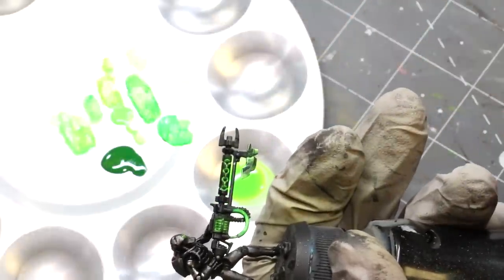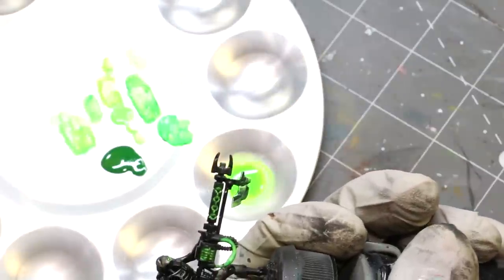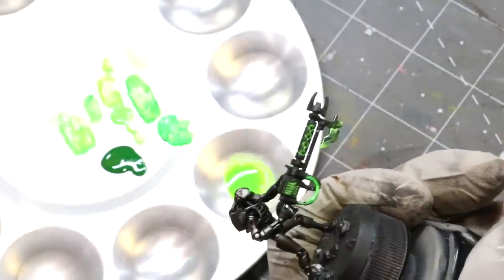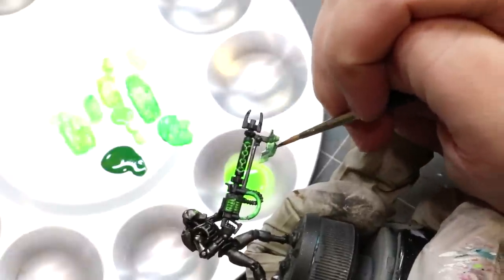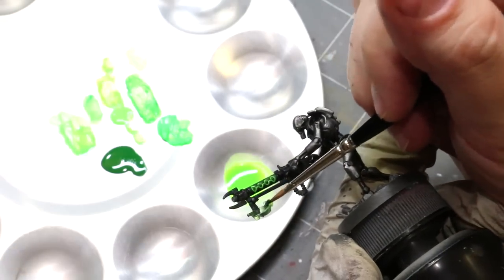Okay. I can even go to the just non-fluorescent color, just a straight normal paint, to finish it off with a nice thin glaze into my black. And finish off all my transitions there.